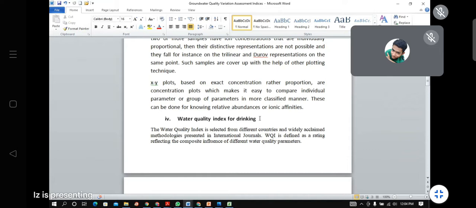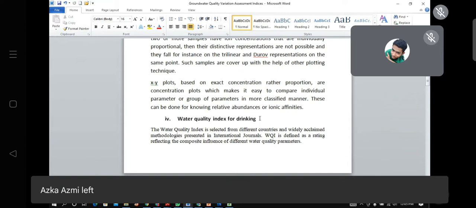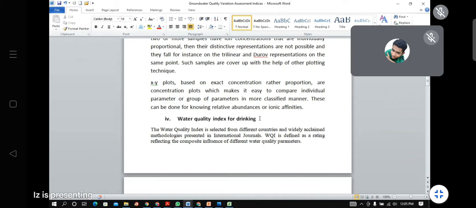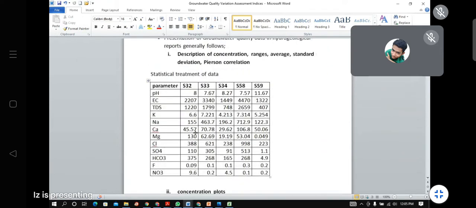Okay, the evaluation of groundwater quality and its genesis, as we studied in the previous lecture, almost all groundwater originates from rain, and the TDS of rain is very low. The other parameters of rain are also very low, because it has gone through a process of evaporation and condensation, right? Once it came in contact with the surface, through runoff and percolation, it came in contact with the material, soil and aquifer material. Prolonged interaction mineralized the groundwater, and we took the sample, we take it to the lab, and from there we started our today's lecture, right?